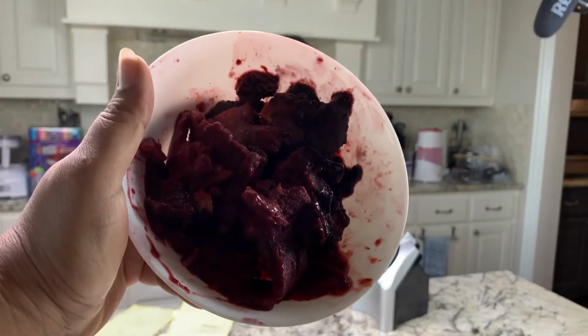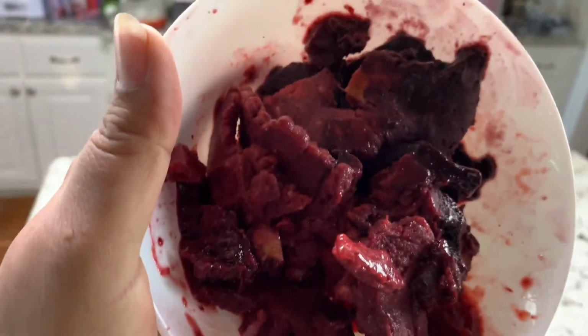You can add chocolate in here, bananas, anything your heart desires. You can also sneak in veggies like kale and spinach to hide it from your siblings or even your parents who need their daily servings of vegetables. And this is what it looks like. This is all fruit. I'm behind the camera, so I just wanted to show it to you.